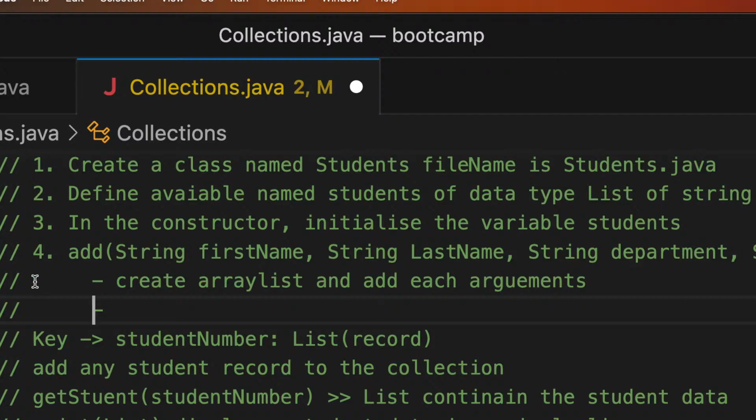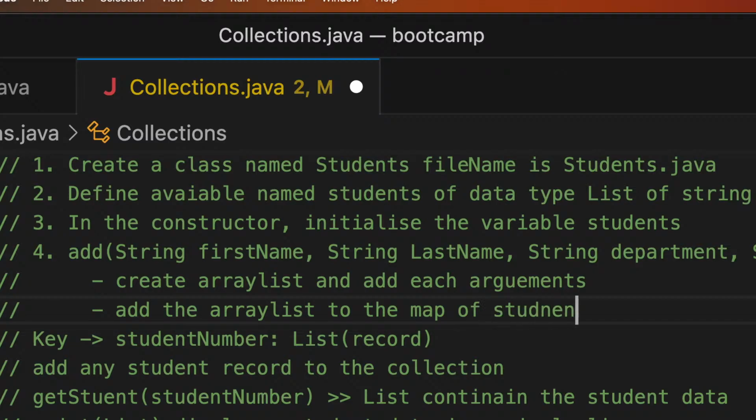Okay, so create an array list. Within that, add the array list to the map of students, which means I've made a mistake here. Map of students. So here, define a variable named student of data type map. Map of string and list.